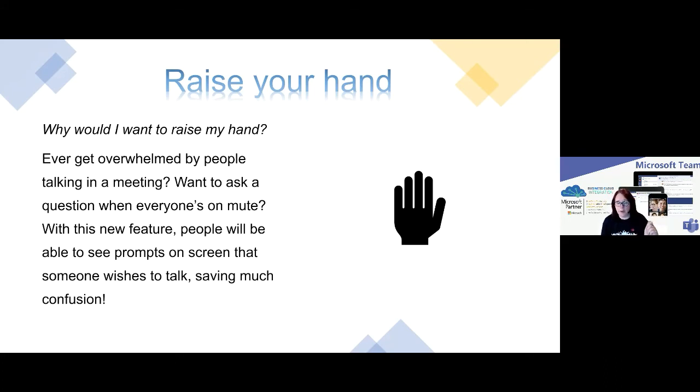They don't want to come off mic and interrupt me. Anybody that's done that will know that it's a little slow to come off mute and actually say something and then flick back on mute again. So this just allows that person to say, hey, I need to contribute when you've got a second. Really nice feature.